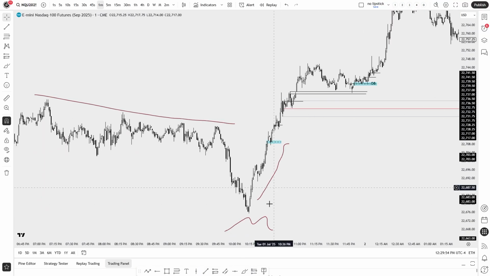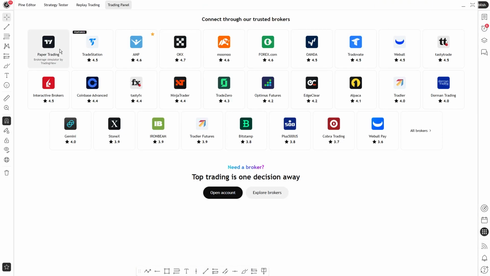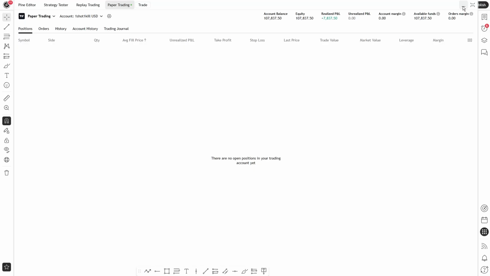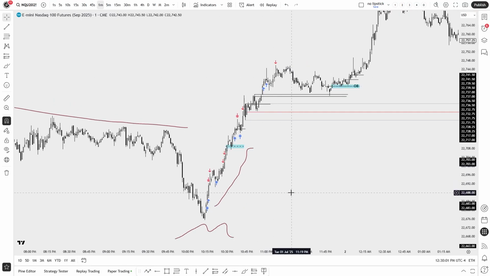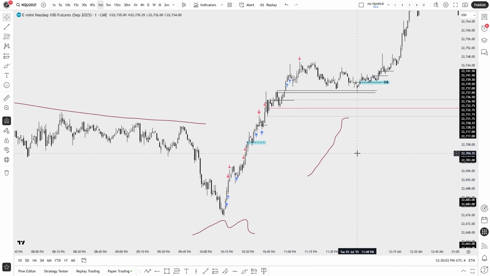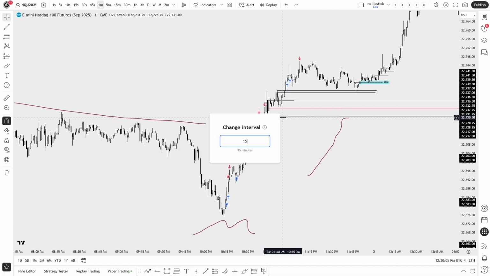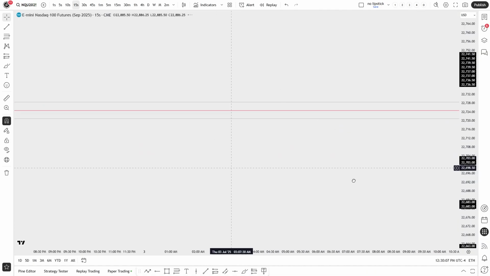Now I'm going to show you guys some paper trade examples in this. This is just a demo account. I'm not trying to flex or anything. This is the institutional order flow that I was applying as this move was expanding higher. So we can go down. I was using an ultra low time frame in here.